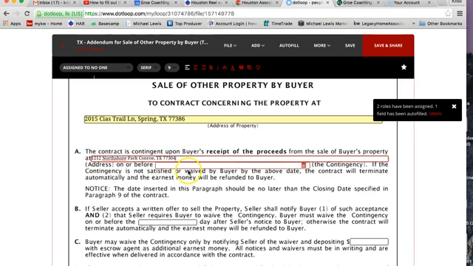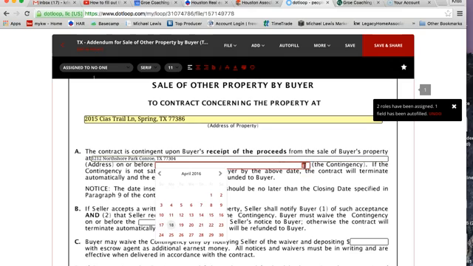And then this is when it needs to close. It says that this property will sell on or before a specific date. So if they are under contract right now on this property, you would want to put whatever the closing date is on that, when they're expecting to close. If they're not under contract, you want to make sure that you put a date fairly far out, because you just don't know when this is actually going to close.